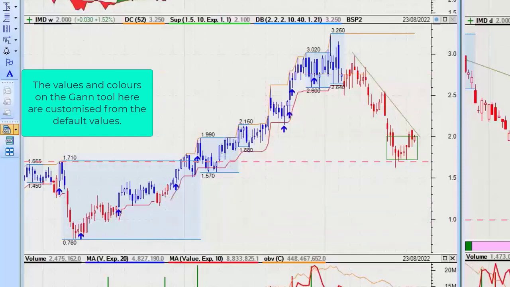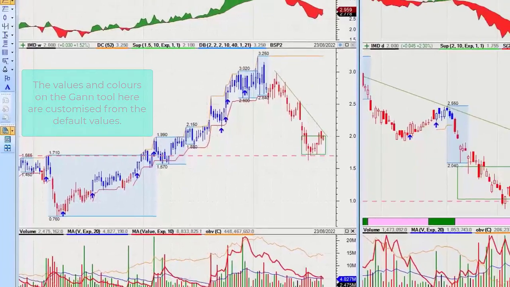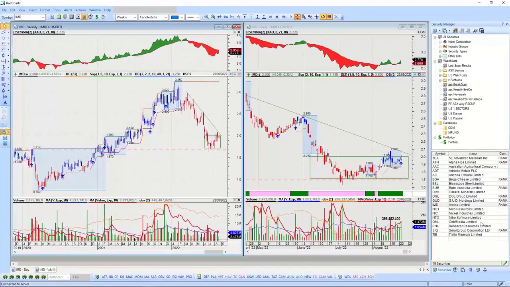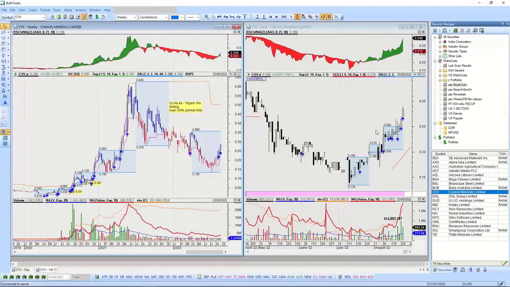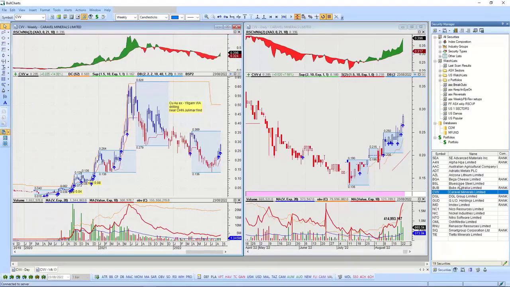The other thing is I've used the Fibonacci retracement tool as a guide. Whoops, this is probably not a good chart. We need to go to something that's gone up a bit. Let's just say, oh, that's not a good chart either. Only because it's very spotty. It's not something I would be looking to trade.